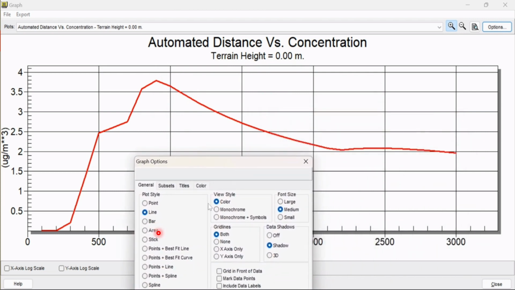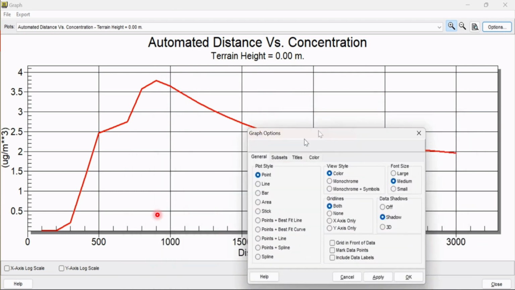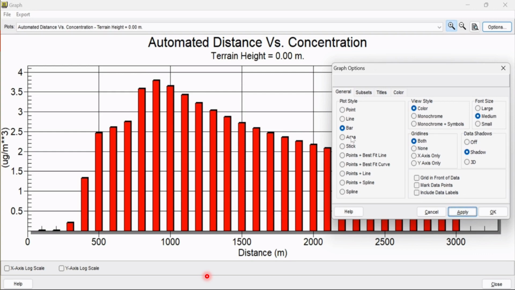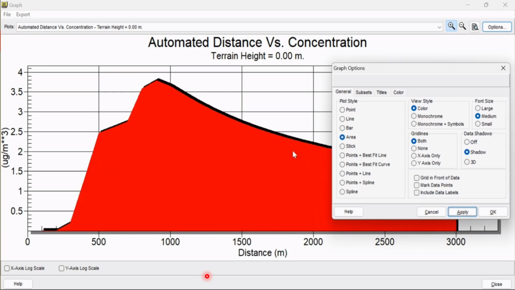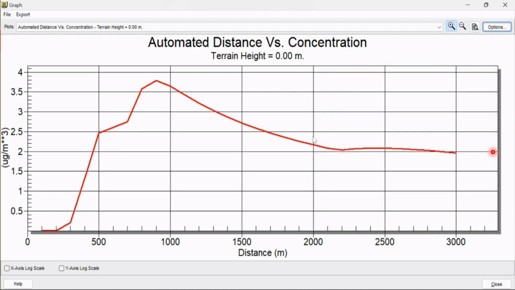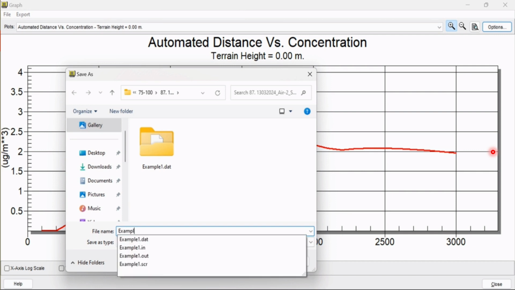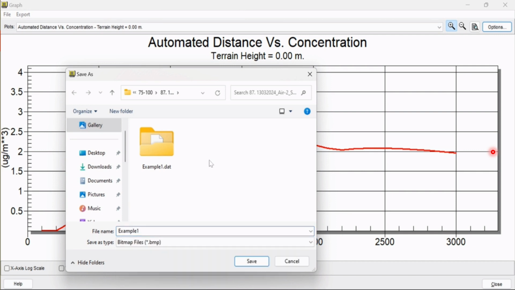You can change plot style from line to point to bar or area, and you can turn off the shadow option by selecting data shadow, apply. And you can save this graph by export to bitmap. So I keep the name example 1 for this graph also.